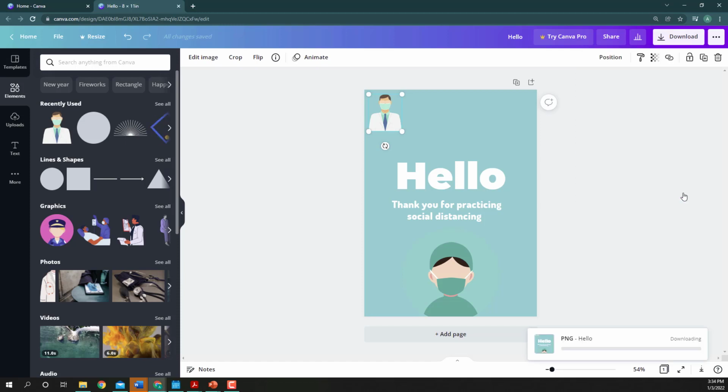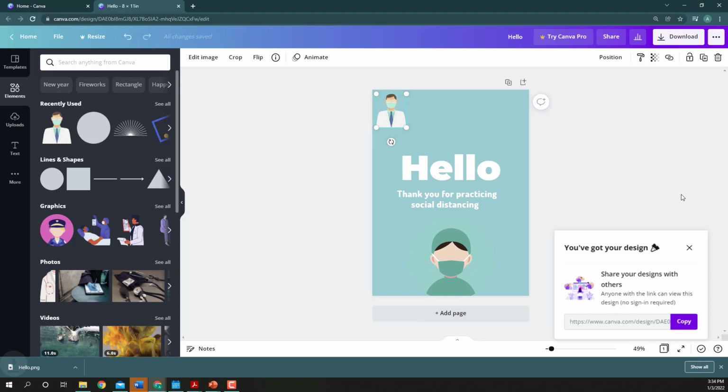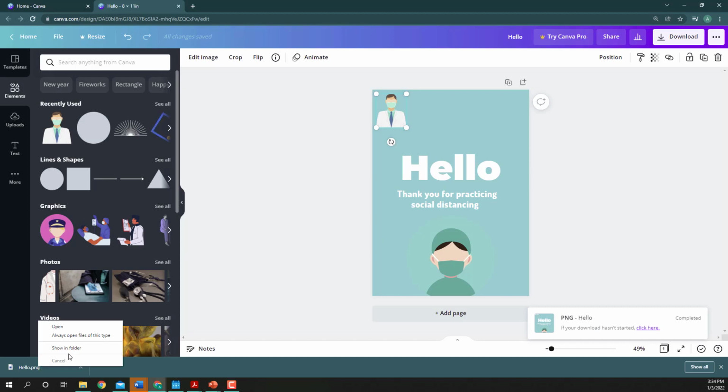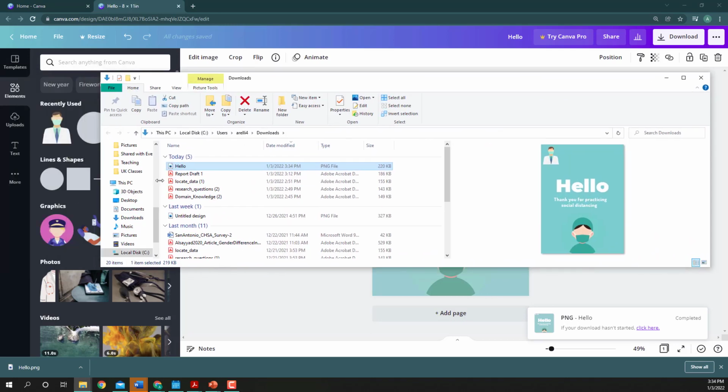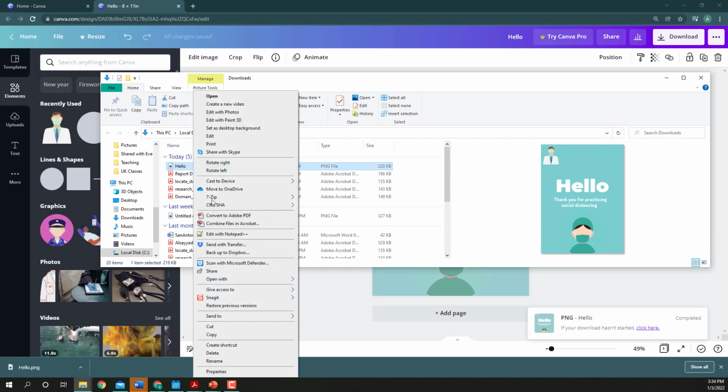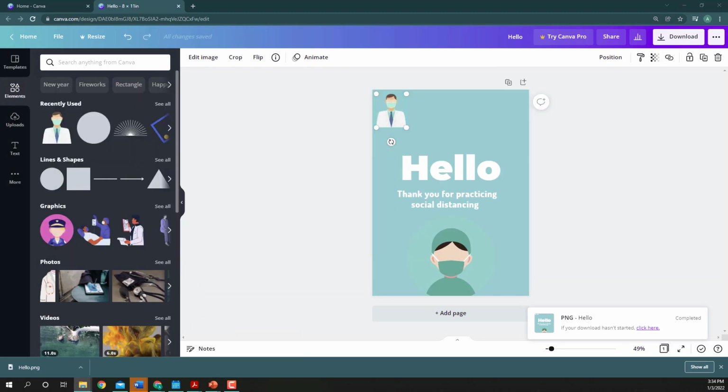And you'll download that. It's going to go into your downloads folder on your computer. You can save that to wherever you want to save it, but do make sure that you know where it is on your computer. So often after I download, I will click Show in Folder. That's going to open up here on your computer the file, and then usually what I do is I will just cut that and then I'll paste it into a folder of my choosing. So I'm going to move it into, I realize you can't see this on the screen, but off screen here I am moving this into the folder that I have for this class.